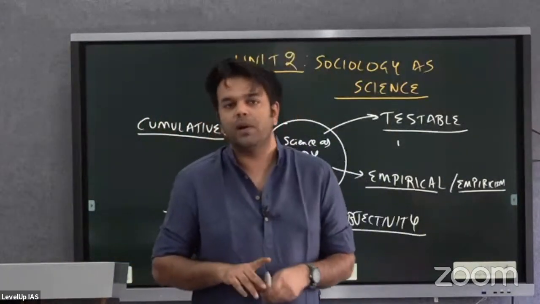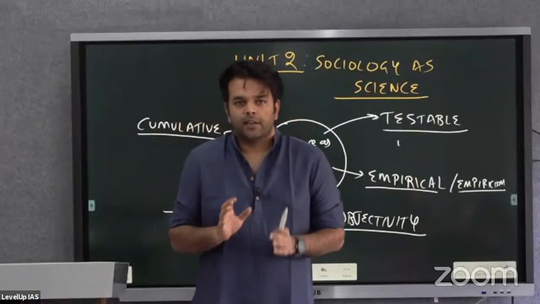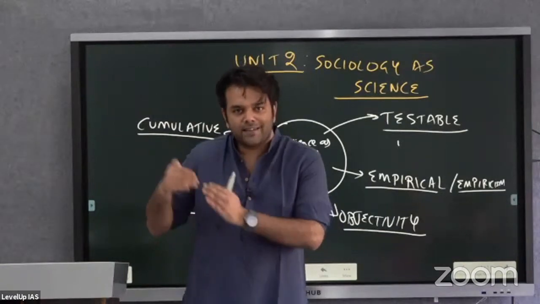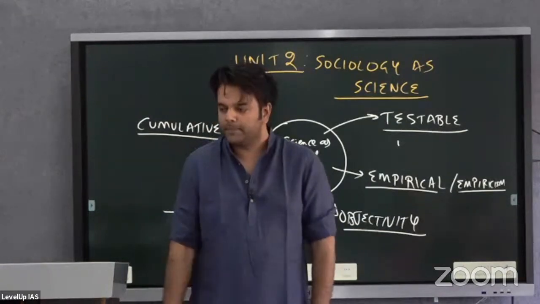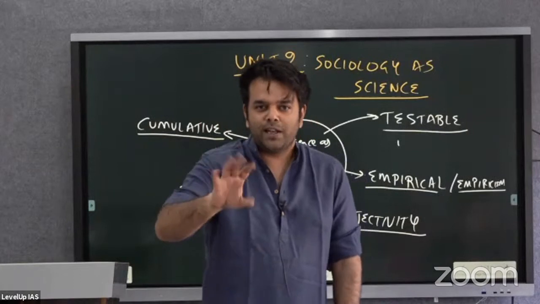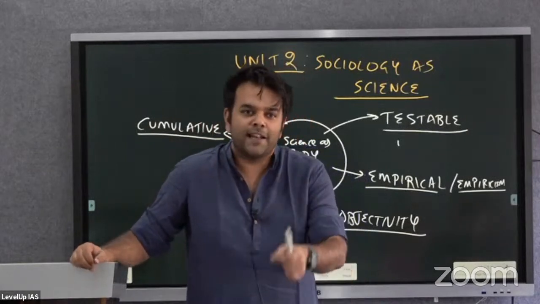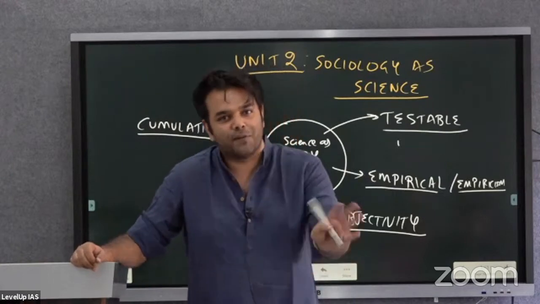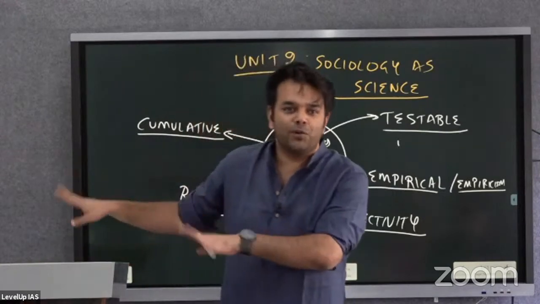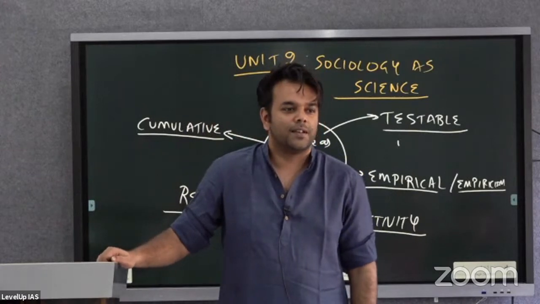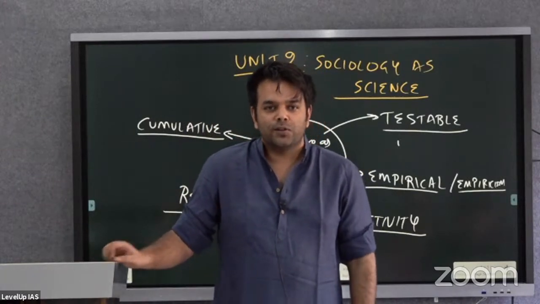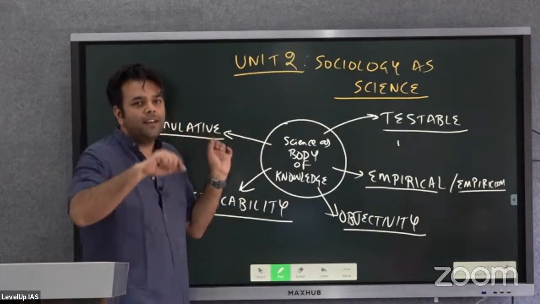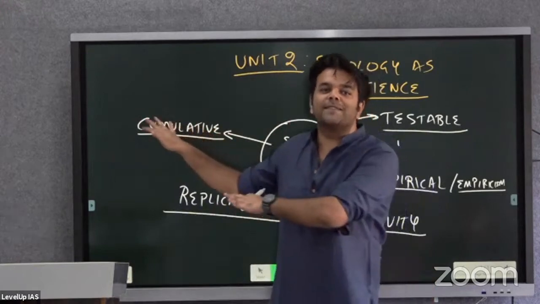What is the meaning of cumulative? Cumulative means the knowledge builds up on the existing knowledge. इसका मतलब क्या हुआ? See, Newton gave theory on gravity. Einstein has also given theory on gravity. But could Einstein have given theory on gravity if there was no Newton? बात तो सही है. So knowledge that is built up, it builds up only because we have some existing knowledge on it.